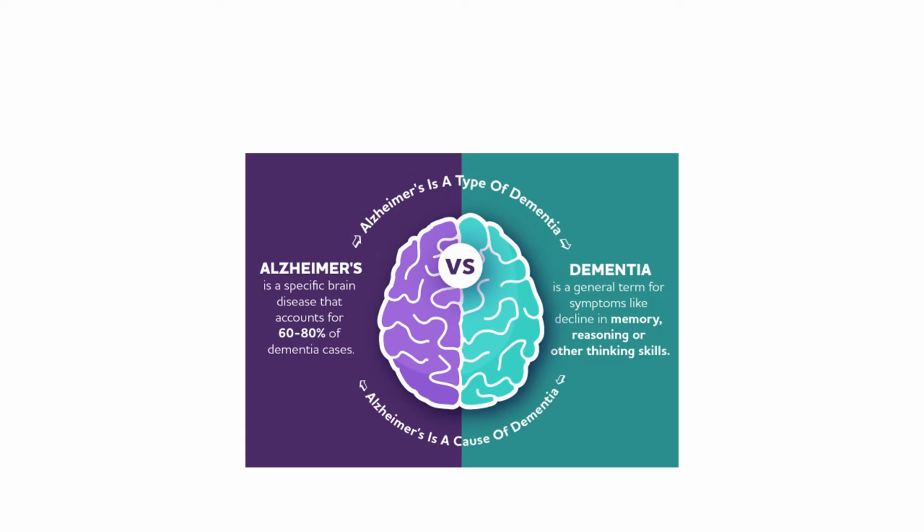Research shows that the anti-inflammatory activity of the tocotrienols contributes to their protection against Alzheimer's disease. Vitamin E may slow down the worsening of memory loss and functional decline in people with moderately severe Alzheimer's disease or other neurodegenerative disorders. It may also delay the loss of independence and the need for a caregiver or assistance. Vitamin E taken with vitamin C can also decrease the risk of developing several forms of dementia.